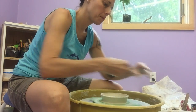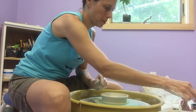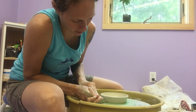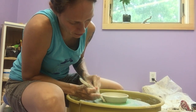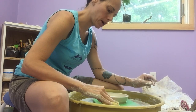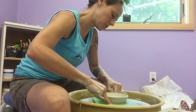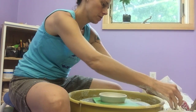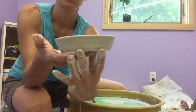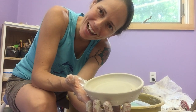I go back and fix my rim, smooth everything up, take care of any extra slip. Then I go back around with my angled knife to clean up and take off any excess clay that's not contributing to the form, but merely just holding that piece on the bat or on the wheel. I stop my wheel, take an extra second to clean off my bat, add a little bit of fresh water, and run the wire — this helps to cut the piece free from the wheel. Hopefully it gets a little slide going so you can just shimmy it over and lift it up. As you can see, you've got a fairly shallow dish with a nice little ridged, lifted interior. In a future demo, I'll show you how I add the grating texture. Take care.